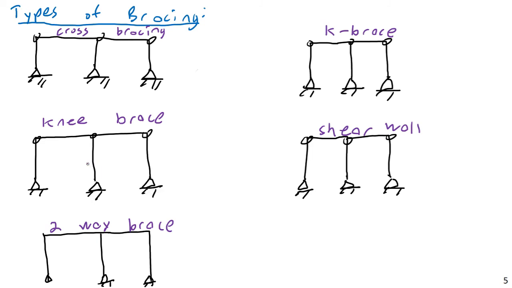And it really is the most efficient one. This is what I drew previously, and it's just a nice X shape that comes across. You'll have 2 different members. You could get by with 2 angle irons, just some light structural member that only has to carry some tension. We don't have to worry about buckling because it's just in tension.